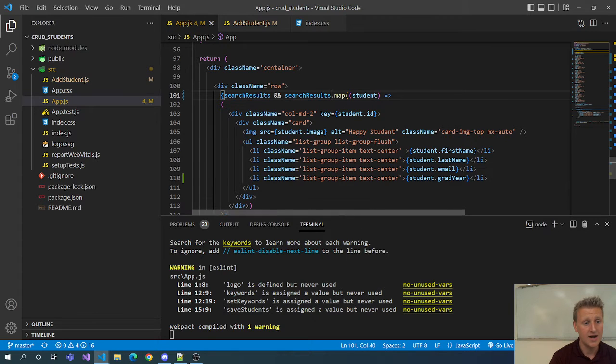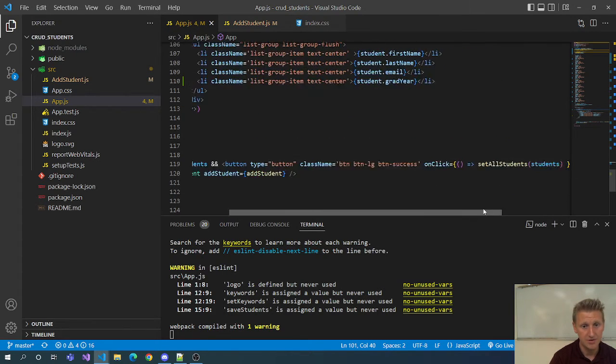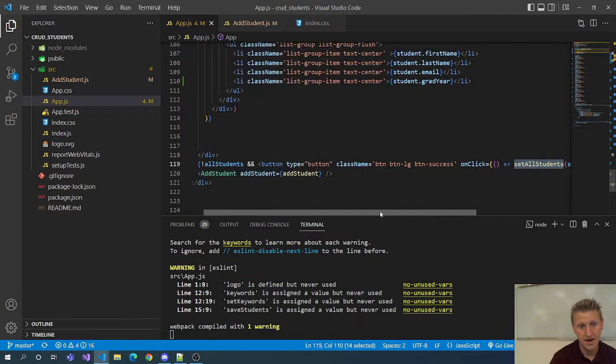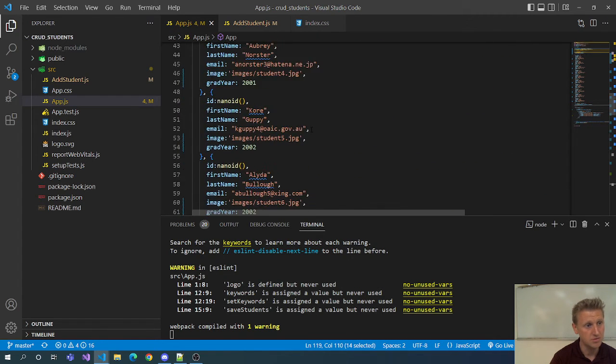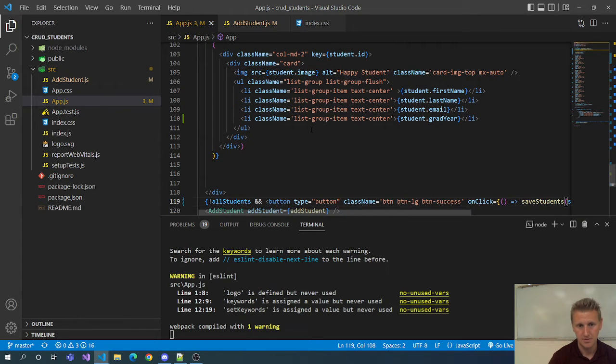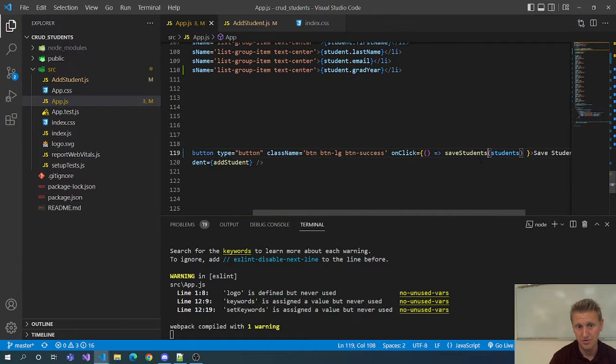And so when I load the page, notice here, instead of calling set all students, I'm going to call that method that I just wrote, which I called save students. So just refactoring some code that I wrote.